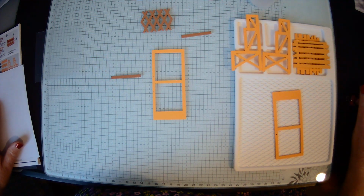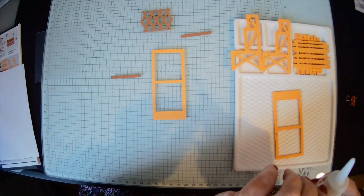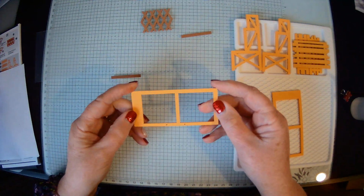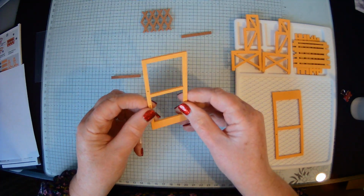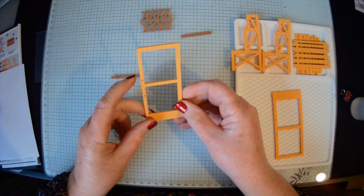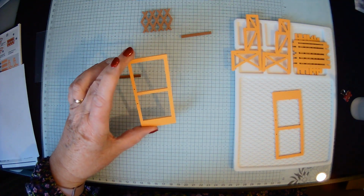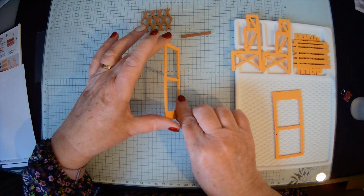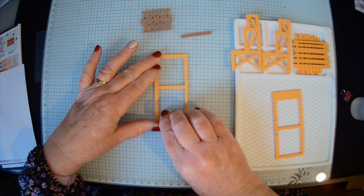So I'm just going to follow the guide, and the guide tells me that I need to put glue around the edges. Now I can't see that there's a right way or a wrong way, so I've got to work out which way the door is going to be opening. And if I look at the picture on the front, it shows me that the door is opening that way, so I need to put the perspex on the reverse side. So I just turn that over.